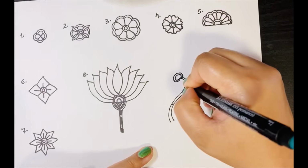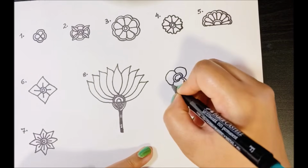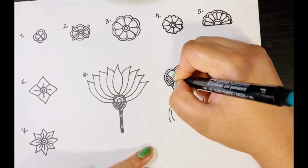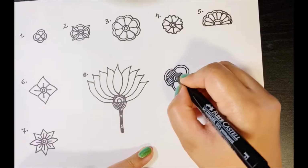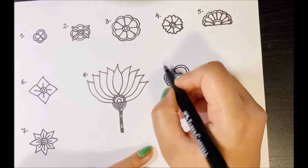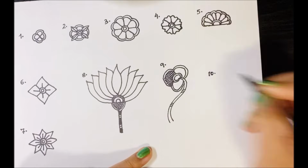So now we move on to the next flower, which is, I started with a semicircle with a double line and then random petals. They don't have particularly a shape. It's more like, if you have seen a hibiscus flower, very random shaped. Or you can make it like proper circles, semicircles if you want. I just shaded it in between.